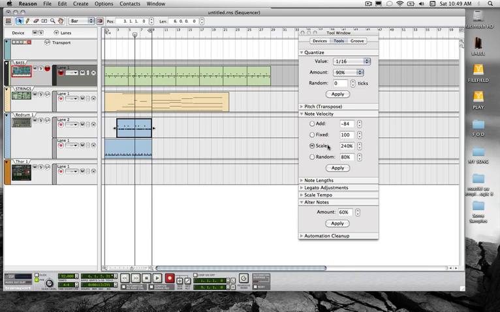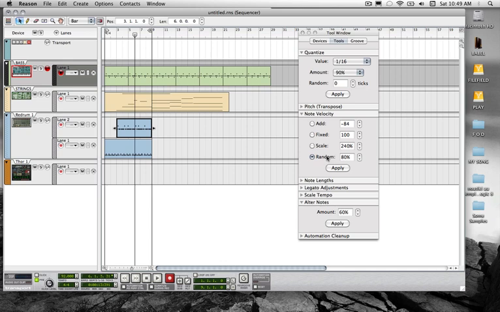Scale is going to increase or decrease all of the velocities proportionally. In this case, since I have a fixed velocity of 100, it's going to be just like I'm adding or subtracting velocity points.